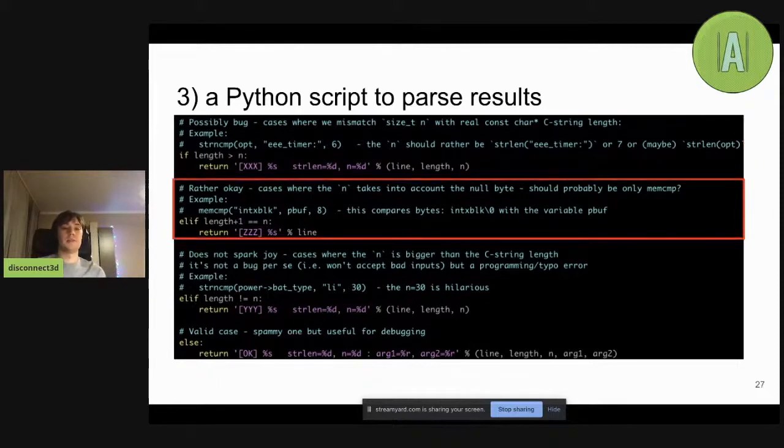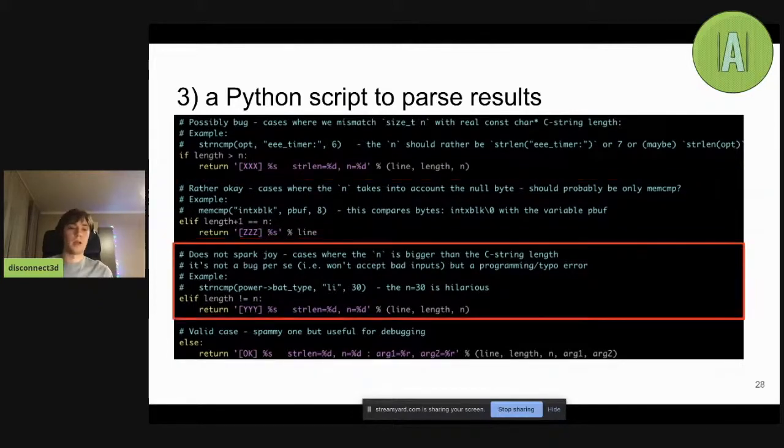Then I have cases that I call Z. This is basically arbitrary naming, but here are cases where we have a length that, after adding 1, equals the hard-coded length. Basically it takes into account the null byte itself, or it doesn't take the null byte, one of those.